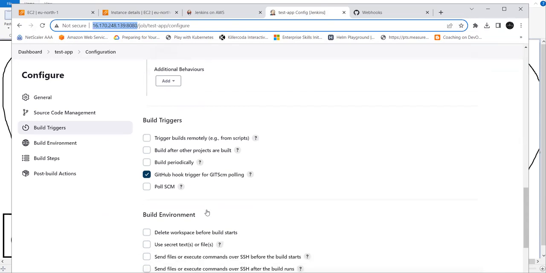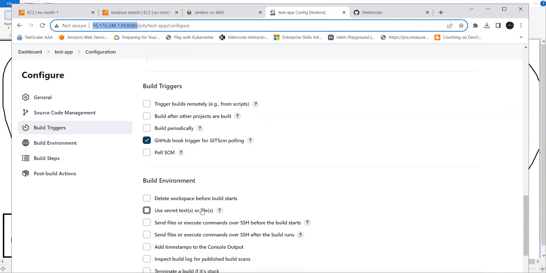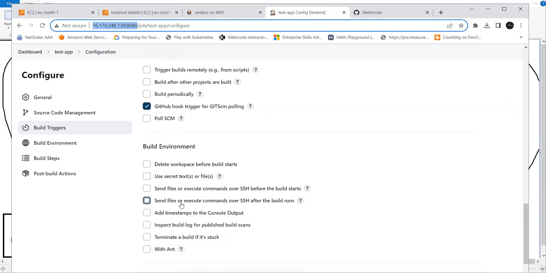Coming to build environment, we need to provide the build environment. In our case, the build environment means send files or execute commands over SSH after the build.